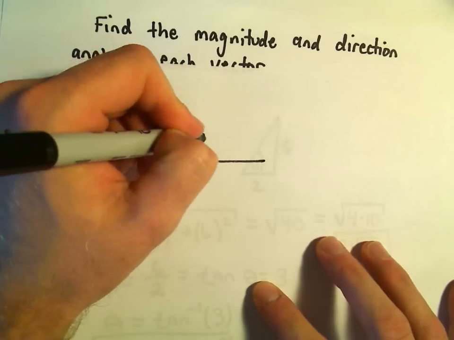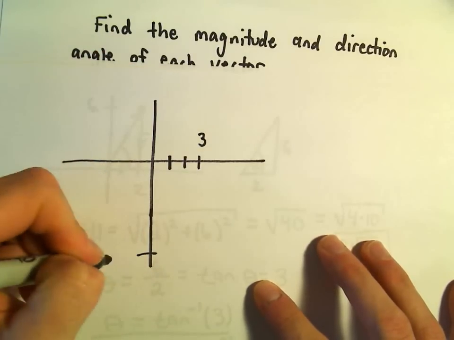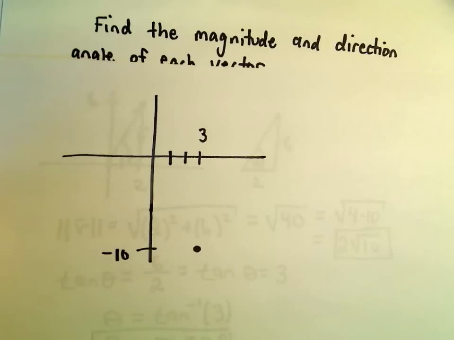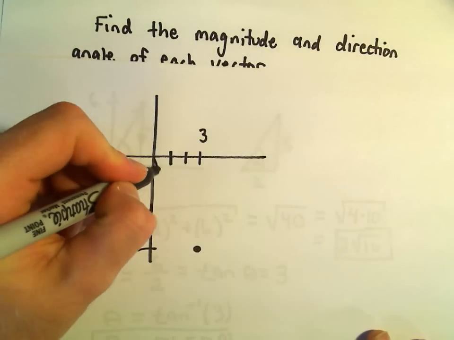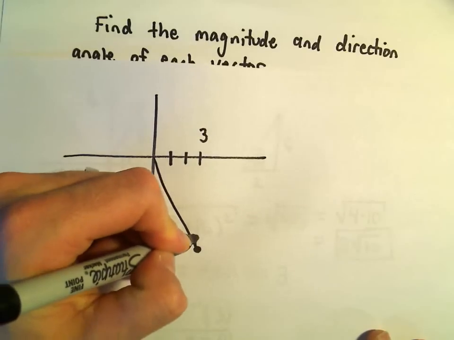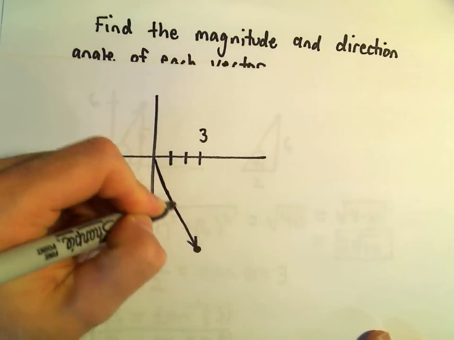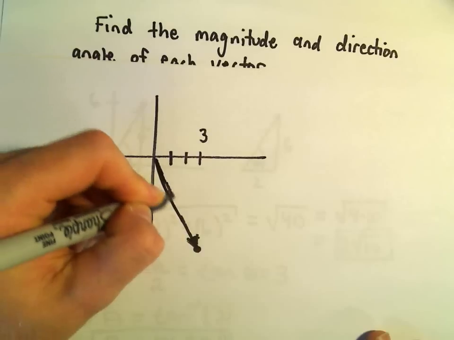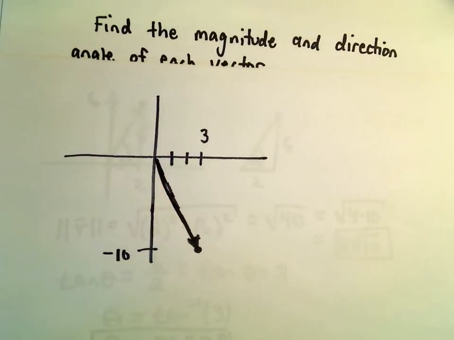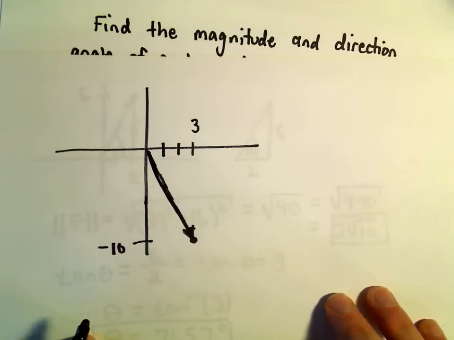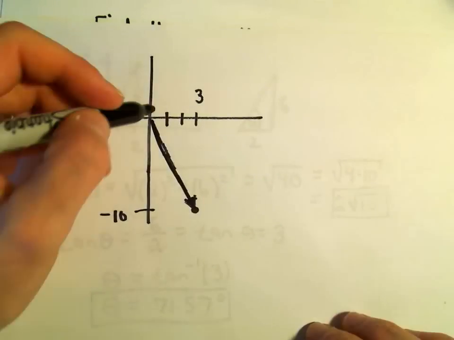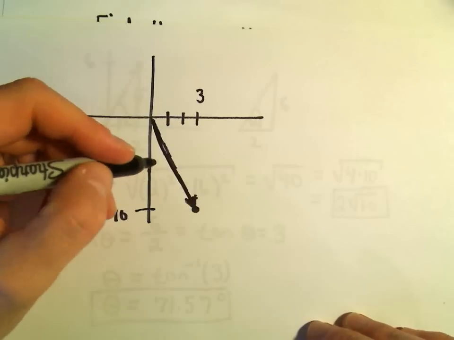Well, again, you don't have to sketch it, but I like to do this, or at least I think about this in my head, just so I can kind of think about what quadrant the vector is going to be pointing at. And that's going to help me think about the direction angle. So here's my slightly crooked vector. They're supposed to be straight lines, obviously. I am not the greatest artist. So there's our vector with components 3, negative 10. So it says we move 3 units to the right and 10 units down.